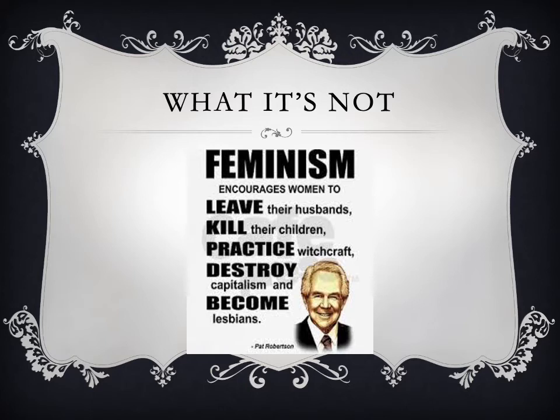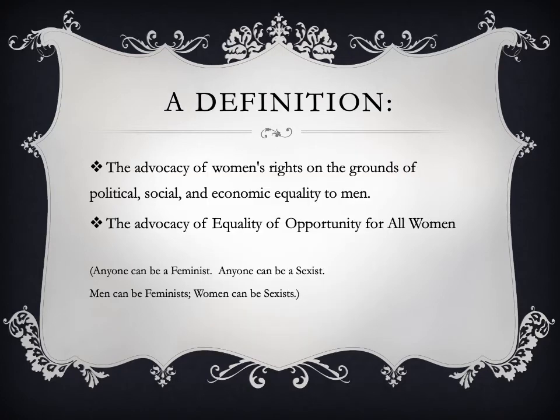Next slide. Feminism, beyond that. It is the advocacy of women's rights on the grounds of political, social, and economic equality to men. That's easy. The advocacy of equal opportunity. Now, here's where we get mixed up in America. Oftentimes we assume this is the other thing we like to do. Oh no, what feminists want is us all to be the same.